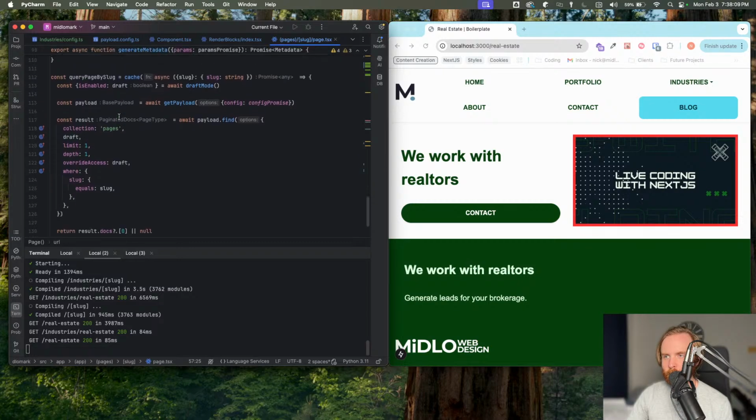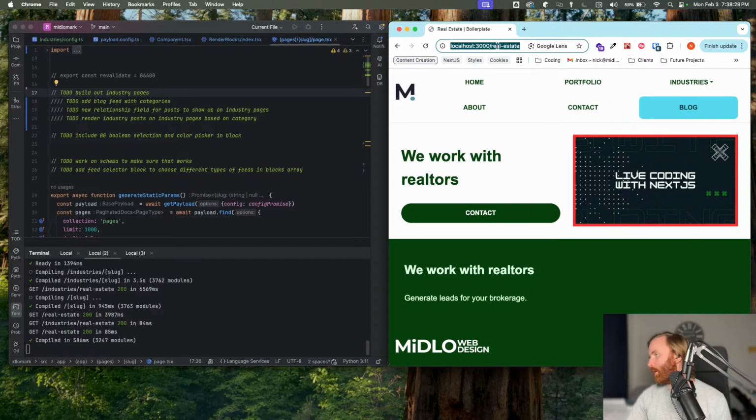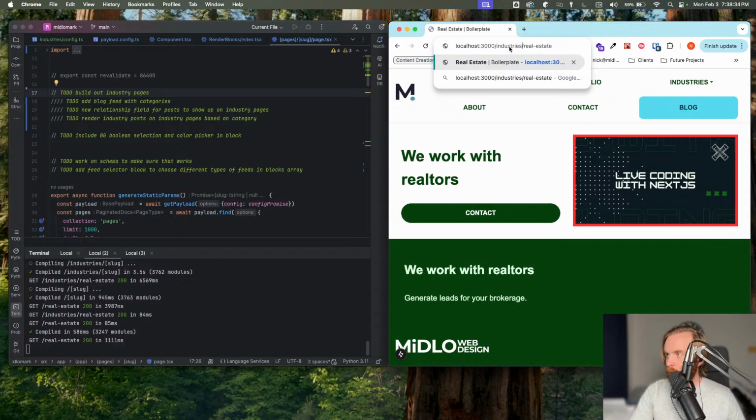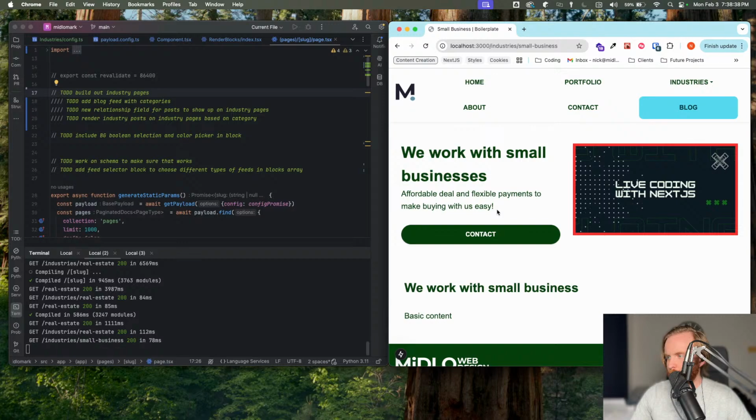So query page by slug down here, because the where is going to be slug equals slug. And I'm just trying to do too much finagling. Okay, so I'm not going to worry about it. I think it's good how it is with having industries here be what I'm linking to. So if I come here and link to small business into real estate, it's fine. So I think I'm overthinking this, and I think that's okay.